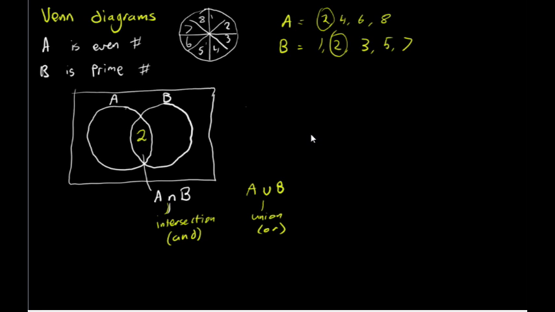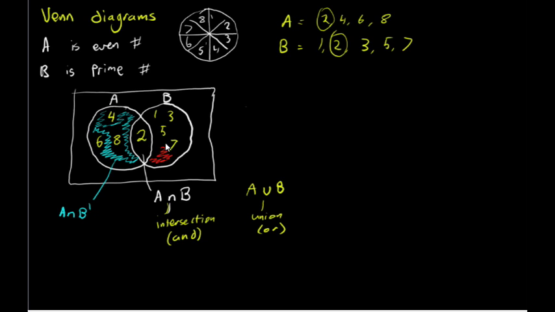So I would have number 2 in there, which means I've got 4, 6, and 8 left over in the other bit of A, and 3, 5, and 7 in B. So this whole circle is event A, this whole circle is event B, but when I'm looking at just this part here, not including the 2, that would be A and not B. Because 2 is actually in B, so it's not B. It's everything outside of B.